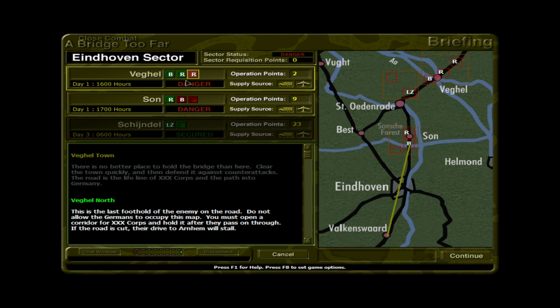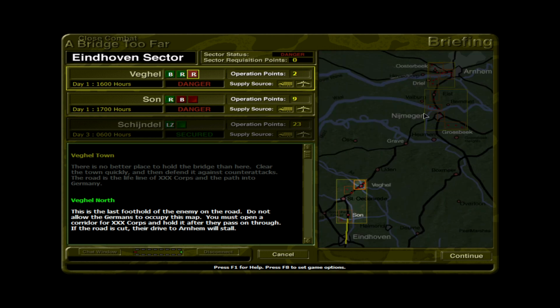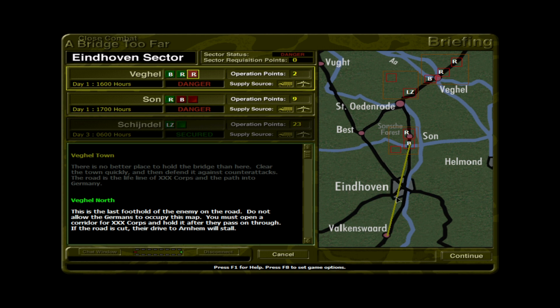So Vigal North will secure the entire Vigal section. Schindel's already secured in the south. So this whole northern area to the north of Son is secured. And then it's really just a question of the Son Bridge, and then 30 Corps can roll right up through the Eindhoven section and get moving straight to Nijmegen without any objection. Although I have a hunch that Nijmegen Bridge is going to be a bit of a challenge.